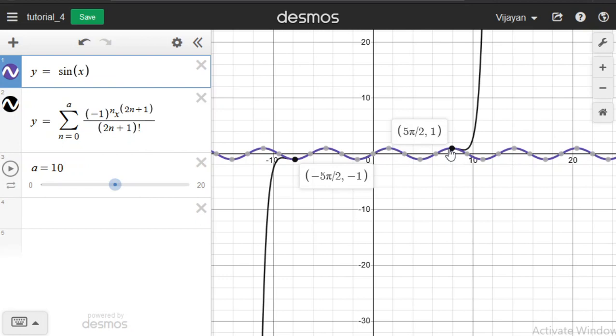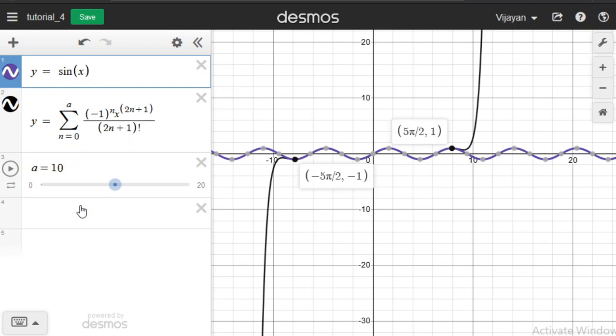But the limitation is we cannot add an infinite number of terms. This is the limitation, because after a certain range, like suppose I added 10 terms, then from the 11th term, after this point, you see how it's getting deviated, meaning the Taylor series expansion when plotted is getting deviated from the main function. So this is how we use the summation feature of DESMOS.